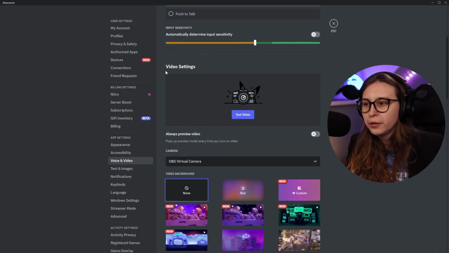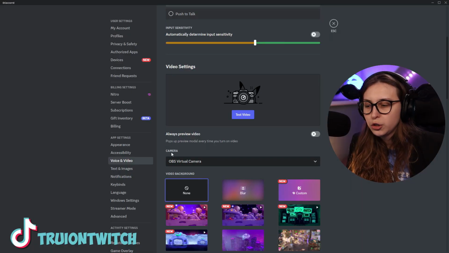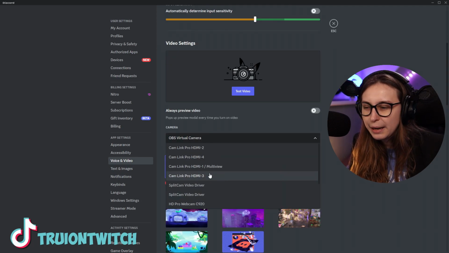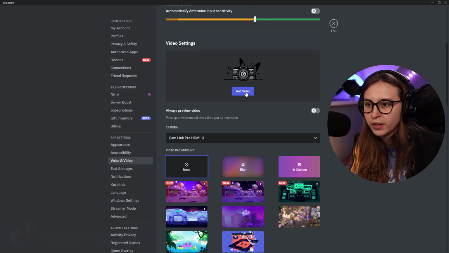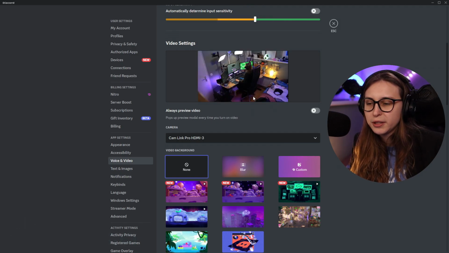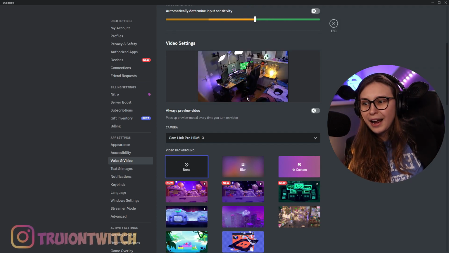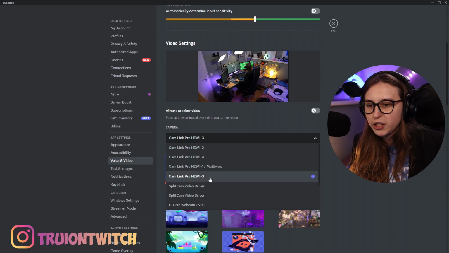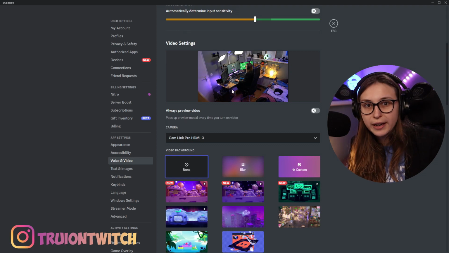Now, if we scroll down, we see video settings. This is where you see which webcam you want to use. Here you can choose the camera. We can choose any of these cameras that I've connected. So let's see my back camera. I think that's HDMI 3. And we can test the video here so we can see what's happening. Yeah, that's my back camera. Hello, hello, hello. So you can see I'm using that right here in the video settings, and we can switch here to whatever we want, and we can always look at the preview here.